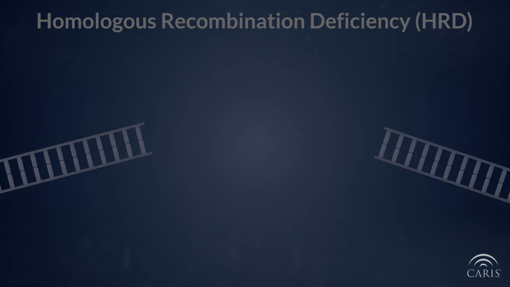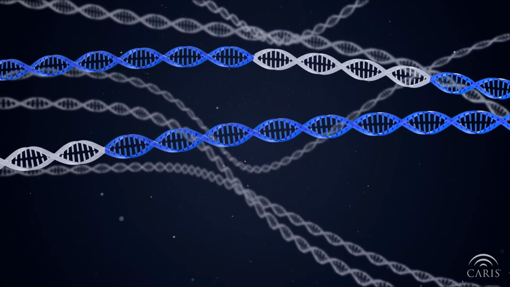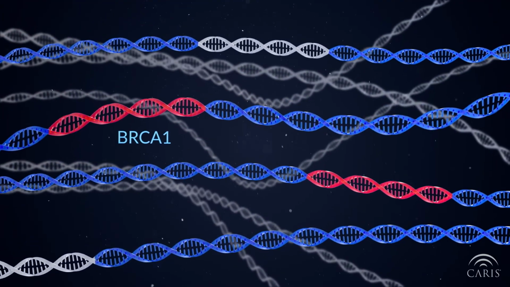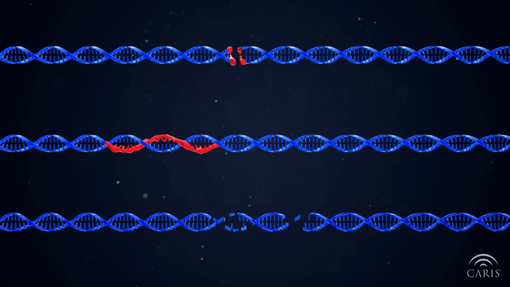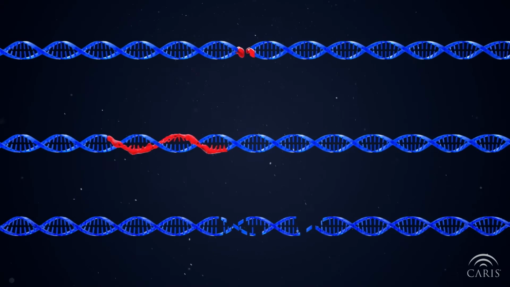Caris performs DNA sequencing that detects mutations in all genes associated with the homologous recombination proteins, including BRCA1 and BRCA2. Broken DNA, erroneously repaired DNA, and scarred DNA can all be the genetic consequences of HRD that can also be detected through Caris testing. The more information your doctor has about your specific tumor, the more focused and productive your treatment can be.